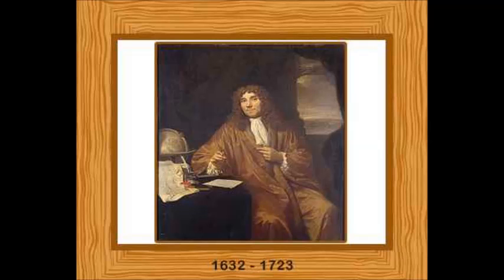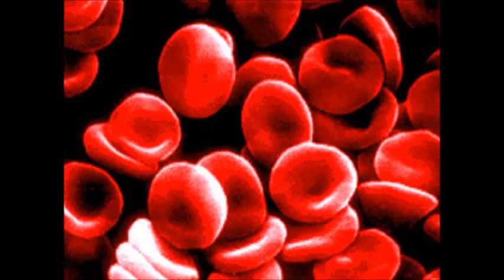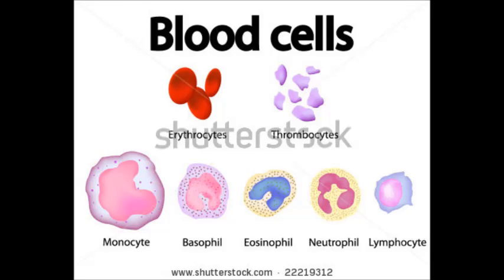29 years later, Antonio van Leeuwenhoek discovered the blood cells and described the cell nucleus by observing fish blood cells using a microscope whose magnification was times 250 in a project funded by the Royal Society.